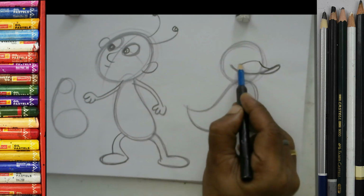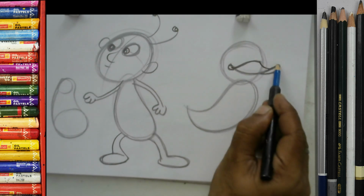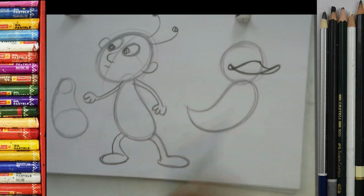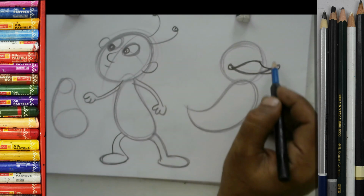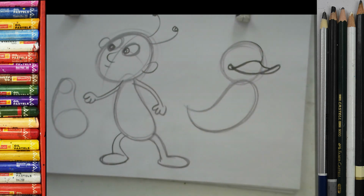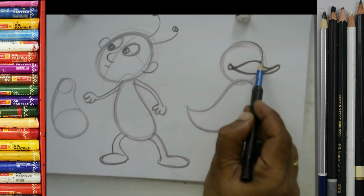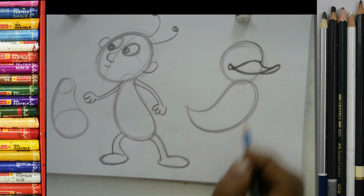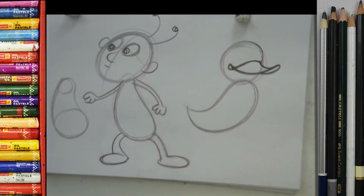Same page. Make this. So I make this big like this. Aram se. First make this. And then 1, 2. Aram se. Okay, done. Now I can create.